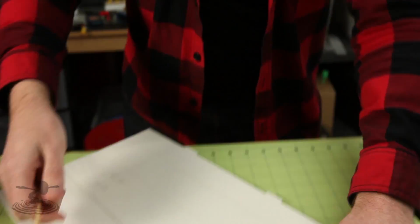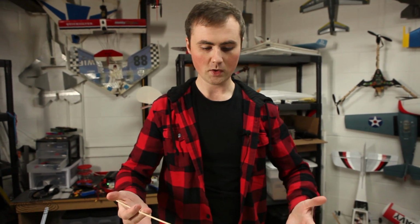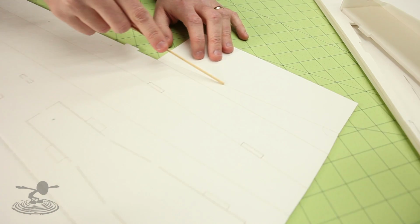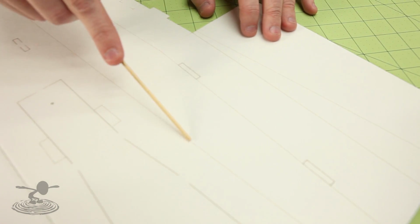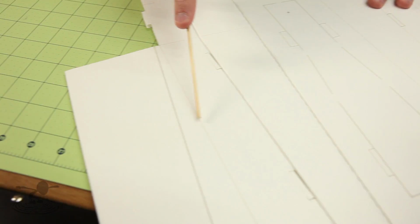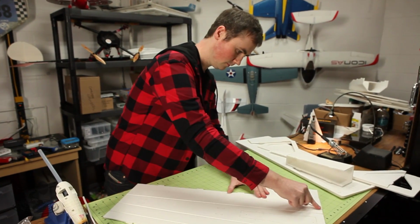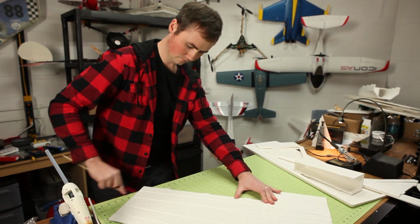This is so your fold becomes easy and there's no real stress on it that could make it crease in the wrong places. We're going to do this for all score lines, including this, this, this, this, this, this, this, and this. It's a lot of lines. Take your time. It's going to make the next step so much easier.